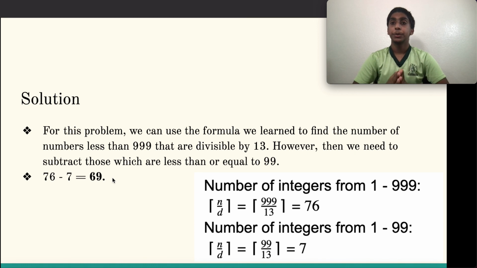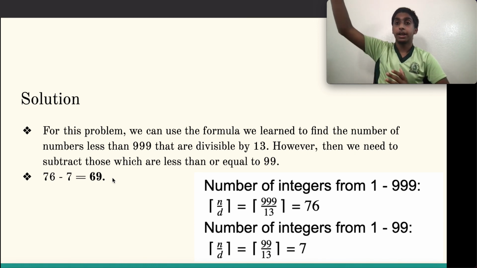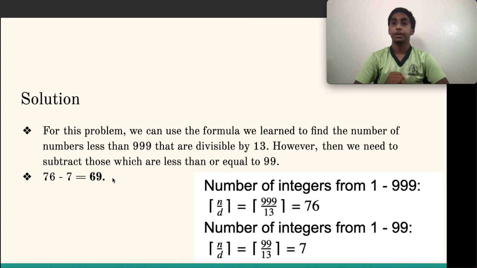So again, what we did was find the number of integers from 999 to 1 that are divisible by 13, but that doesn't give us all 3-digit numbers because it also includes 2-digit numbers. So then we subtracted all the 2-digit numbers out, and that's how we got 69 in the end as our answer. So that one was a 2-step one. Many people will go straight for the 999 and find 76, then leave it there. But you want to remember to subtract out the 2-digit numbers so you get only the 3-digit numbers. That's why you want to read the question very carefully. So our answer for that one is 69.